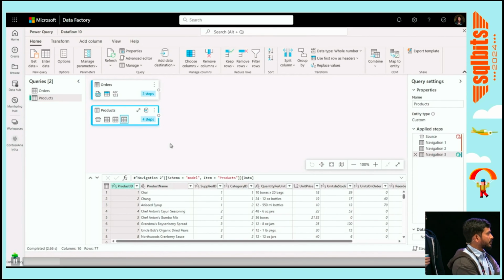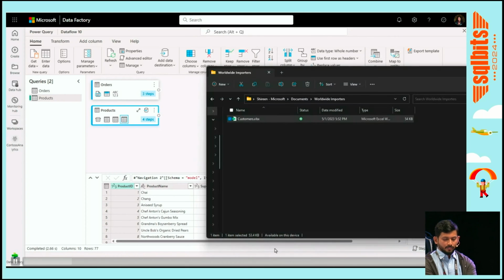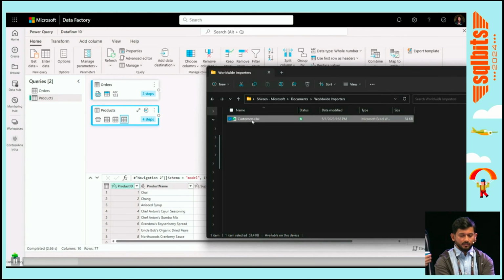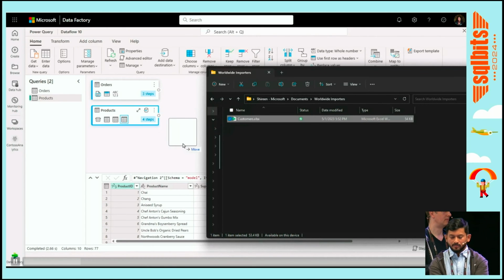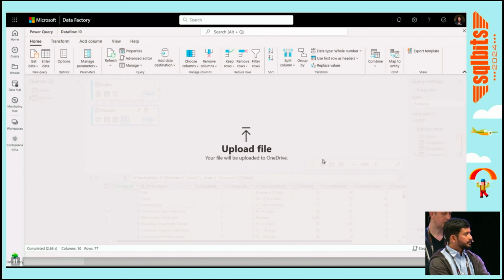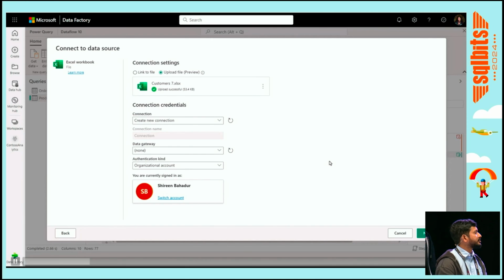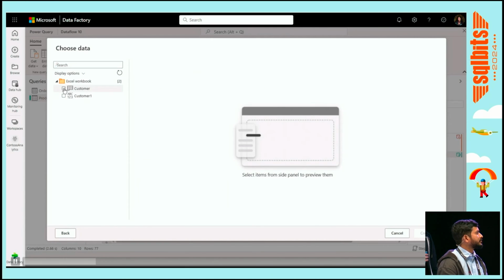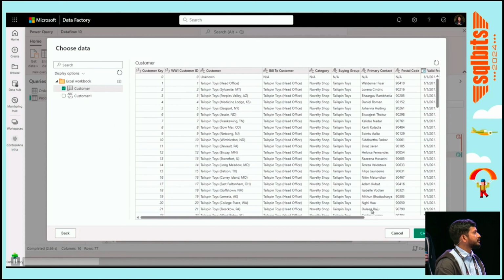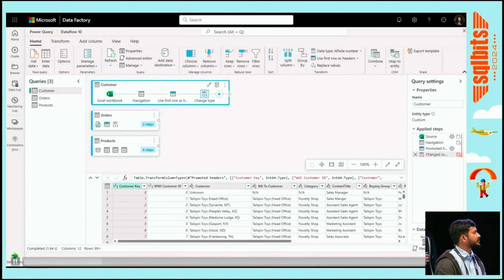As you can see here, I have already imported my two tables, my orders table and my customers table from my Worldwide Importers SQL database. Along with the two tables I've brought in, I have a customer's Excel file that I have on my file system that I would like to bring in. I am just going to drag and drop the file into my editor, and immediately I am brought to the Connect to a New Data Source page, where I can see that my customer's file has been uploaded. Data Preview allows me to see my data before selecting the data to clean and transform.